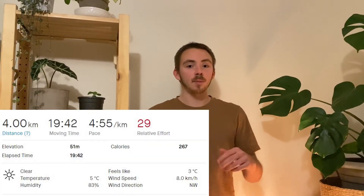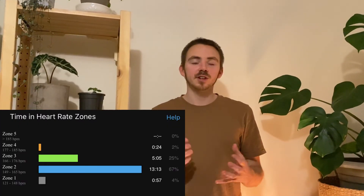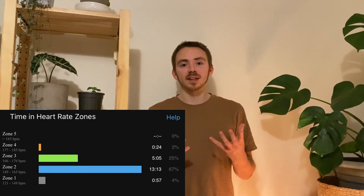I was able to test this out and do a zone two run. I ran four kilometers and had my watch beep whenever I was not running within that range of 149 to 165 beats per minute, and I just tried to keep my pace at a level that would hit zone two. I did okay — around 50% of the time I was in zone two, which is really good. It felt easy, and it's cool to know that that's actually going to help me increase my maximum threshold. This week I'm going to be running mainly in zone two, taking it pretty easy and just trying to keep the routine and get those 30 kilometers done.